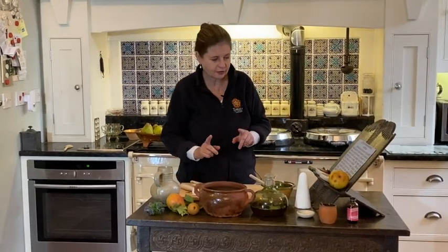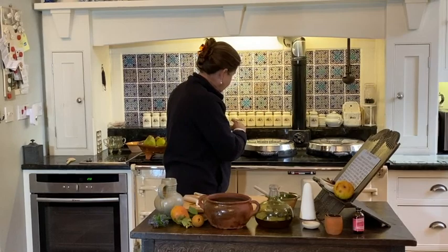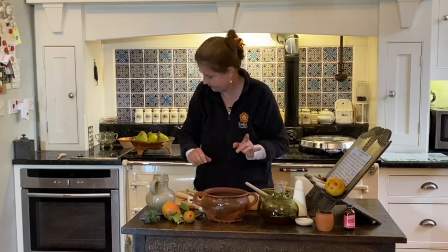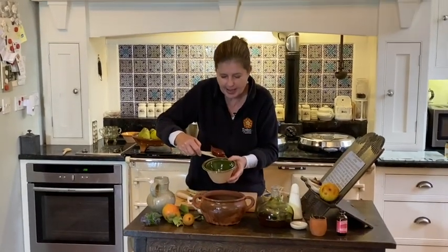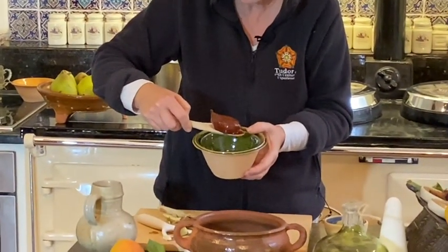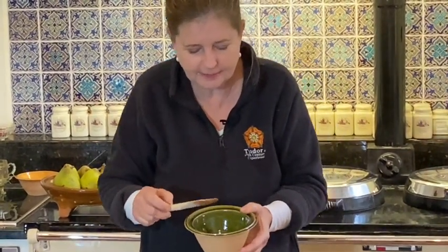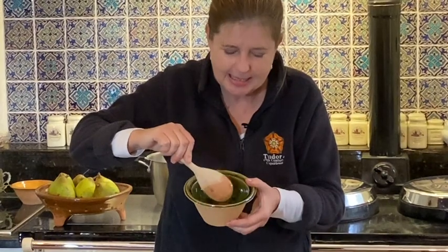But we are going to concentrate on the other one, this one here, which boils them in wine and the spices. And I've done that before to show you what it looks like, because it all takes a bit of time. So here, can you see? The pear has taken on this absolutely gorgeous deep red color, and also has absorbed the taste, the aroma of the wine honey mixture. It's absolutely divine. It's very soft. It's soft now, you can feel by touching it. It's a bit squishy, you know it's done.